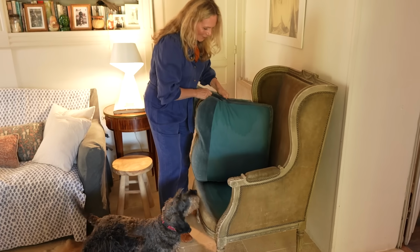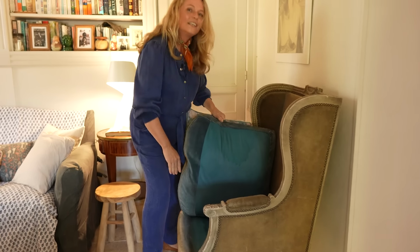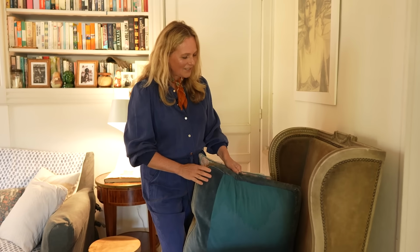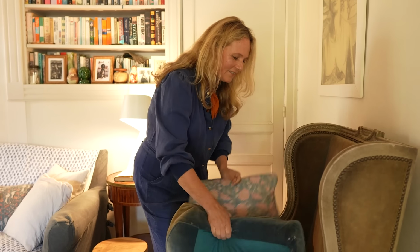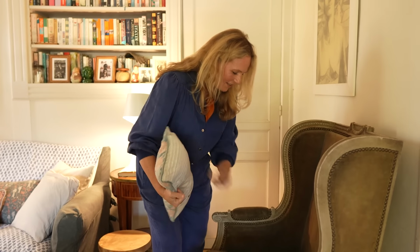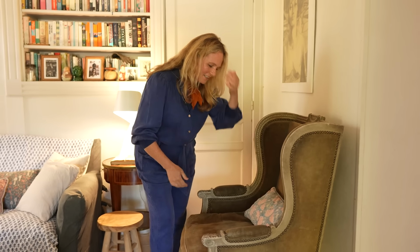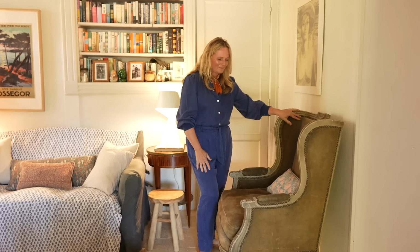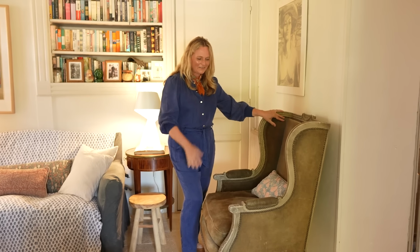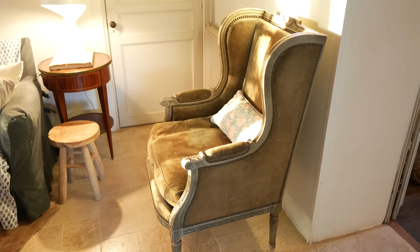And when you look at the opposite side of the cushion underneath, it was originally turquoise, and over the years, you can see it on the side, the original colour, it faded, and I love that. I just love that what we have here is completely irreplaceable. It's time and sun, and it's totally original and perfect. So it's one of my favourite chairs, actually.